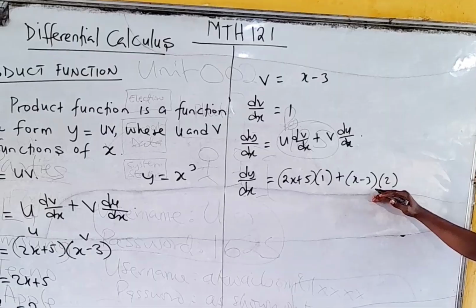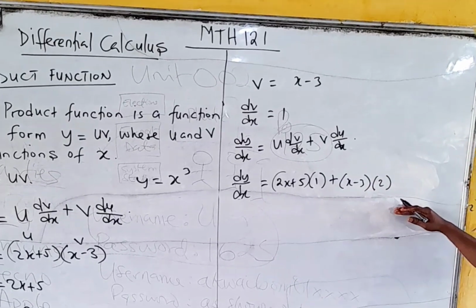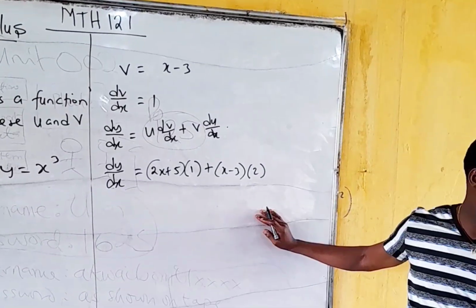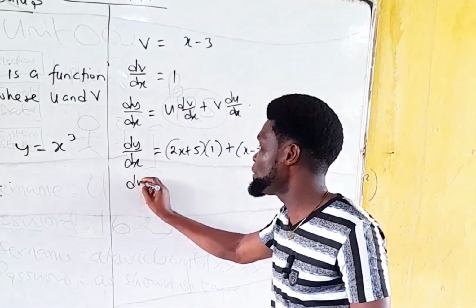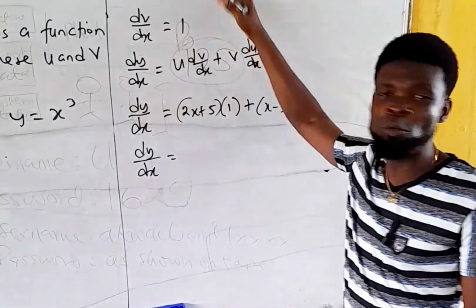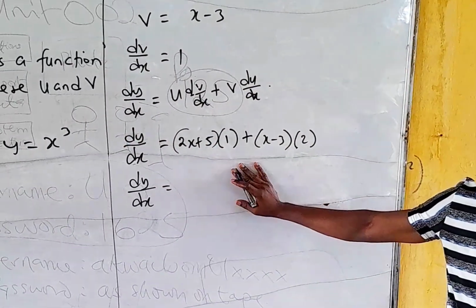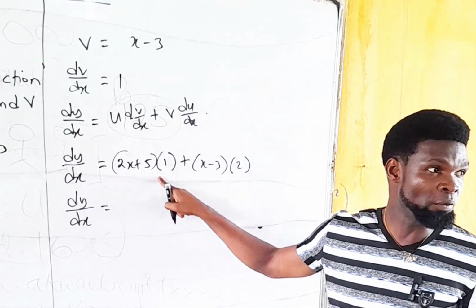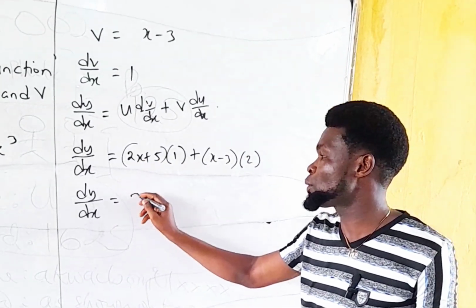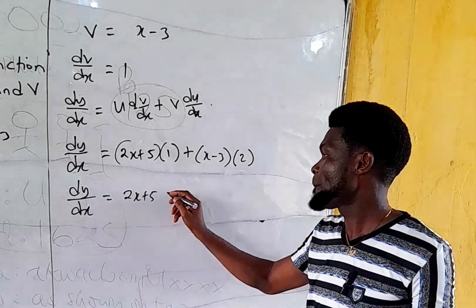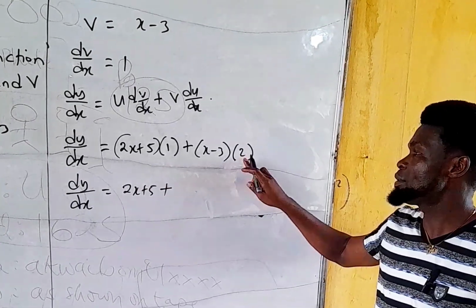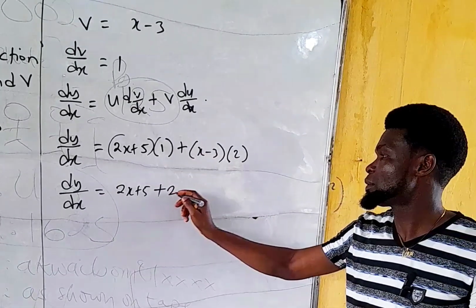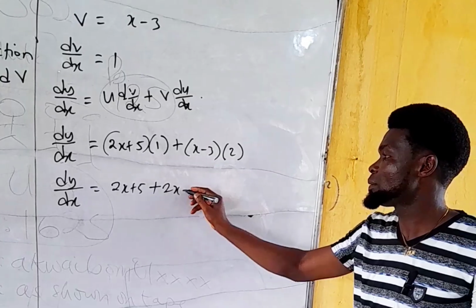True or false? What do you see next? This is just primary 4 or JS1C, which is simply the expansion of brackets. So that means that dy over dx is equal to... we are done with calculus. What we are now doing is just JS1, which is expansion. Let's expand. Of course, 1 times anything is that thing. So 1 times 2x plus 5 is 2x plus 5. Plus 2, now this is one thing multiplying 2 things. Let's go. 2 times x, 2 times minus 3, minus 6.